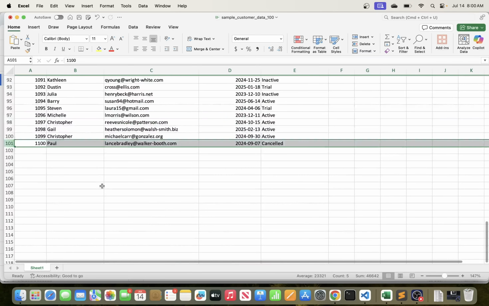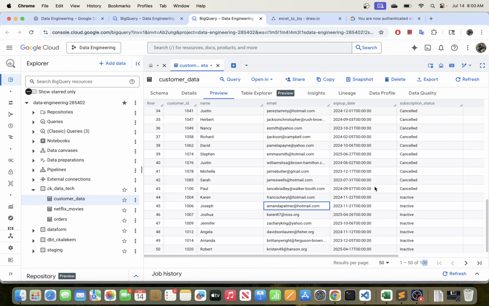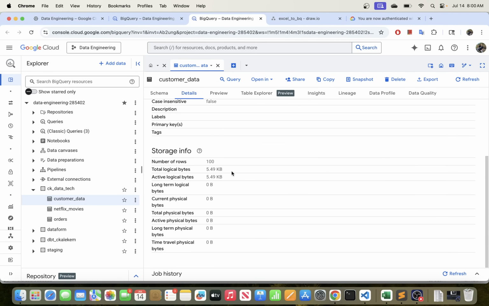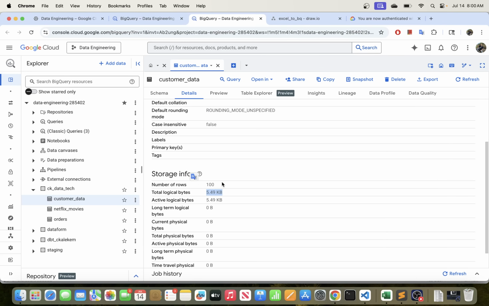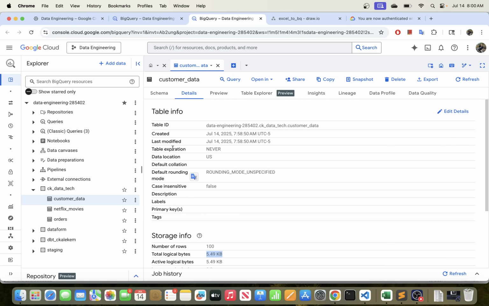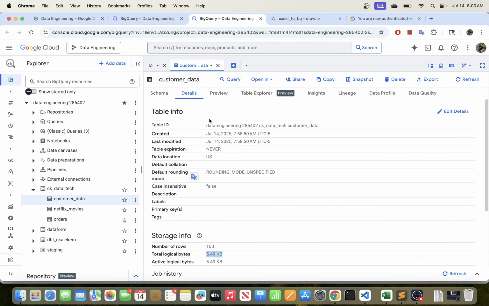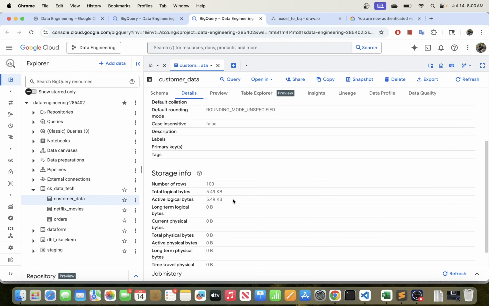All right, there we go. That means we have successfully loaded our data, and from here you are good to use your data. If you wanted to take this further and do some reporting or write some scripts on top of it, you can do that. Within the details, you can see the number of rows and how big this table is. If you had partitioning, you would see that information in this section as well, but we don't have any partitions or clustering enabled for this table.